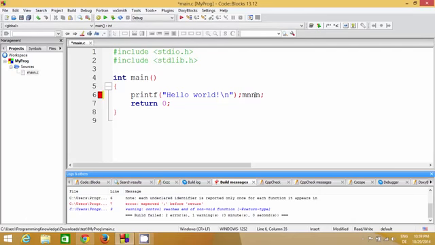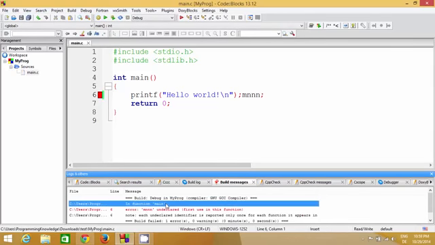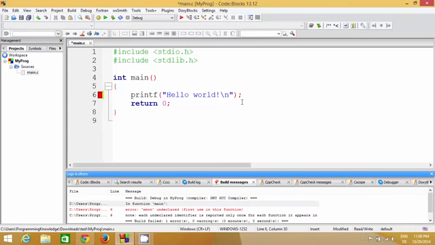We added a semicolon, but it's still unknown to your C program. So once again I compile it, and it will still give us an error because it says this word is undeclared, right? So whenever you write code which is unknown to C, it will give you the error and this red mark shows which line this error is coming from. So in this way you can check whether you have written the correct program or not.